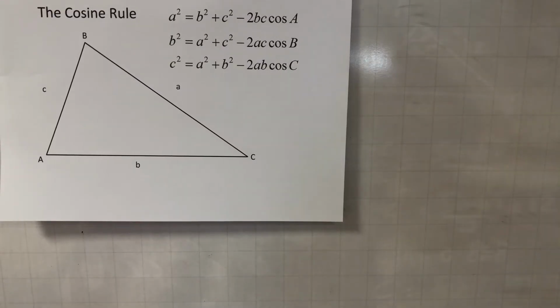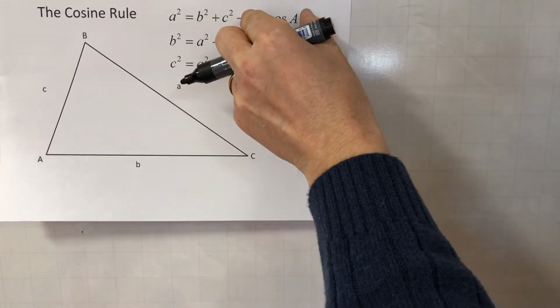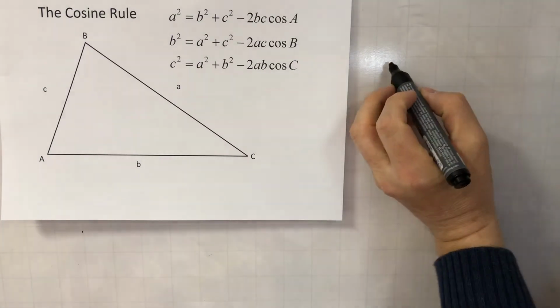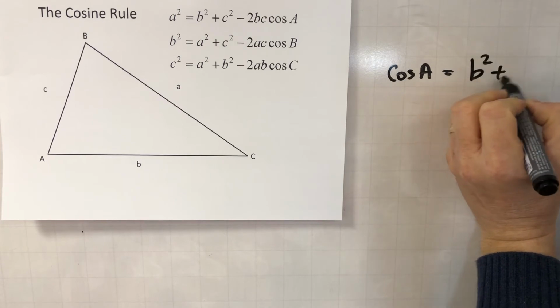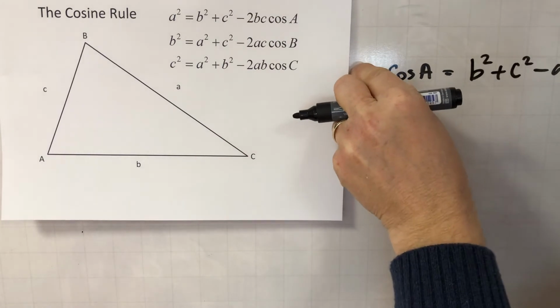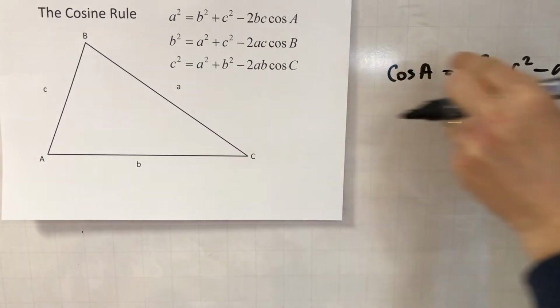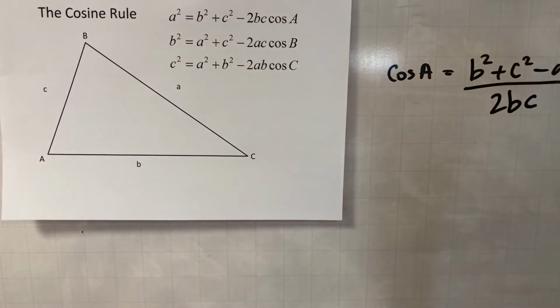So the next bit, you have met this before, you need to know the cosine rule, and if I just take that top one, you perhaps need to be aware of the rearrangement of this. If I put this over here and the a squared over here, then I get that cos a equals b squared plus c squared take a squared. You notice I haven't written the 2bc, because the 2bc should be at the front there, take that across, and it becomes a divide, 2bc. So that rearrangement is useful if you are trying to work out the angle.